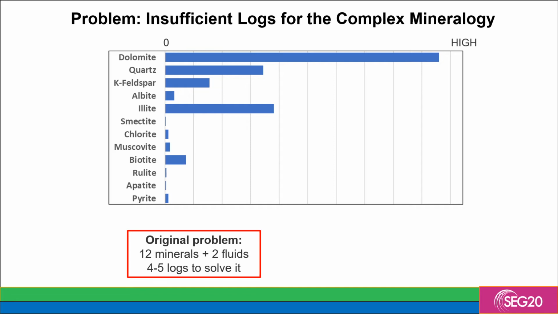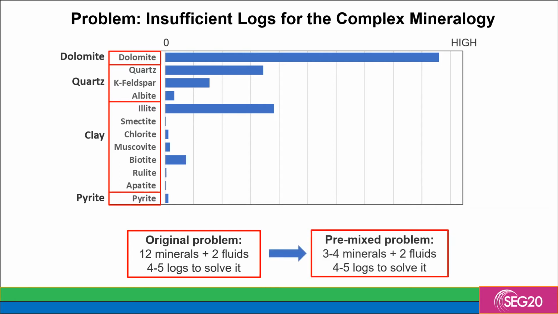So in order to solve for the composition, we are forced to mix minerals that have something in common and give a name to the new class. In this example, this is how the original minerals can be premixed to solve this problem. The first mineral that is a class on its own is dolomite. Then we group the clastics into a single mineral called quartz. But we have to remember that this new quartz will have different properties compared to the pure mineral, and properties from tables may not be adequate anymore. Then we group the 7 types of clay under the name clay. And finally, since pyrite is so heavy, we leave it separate.